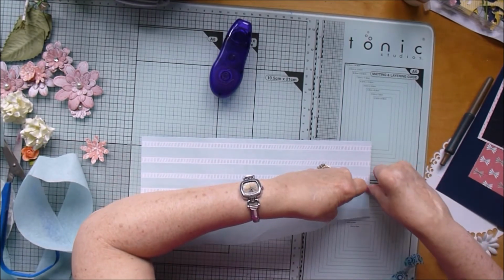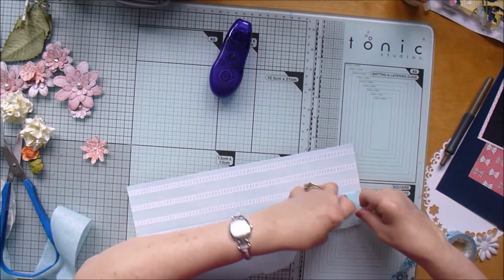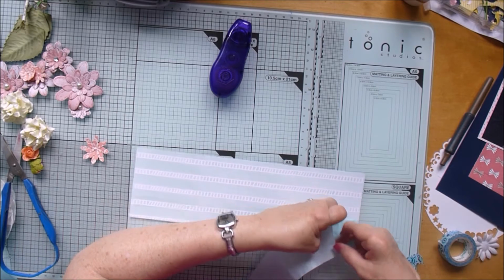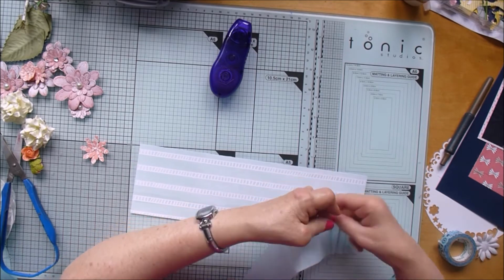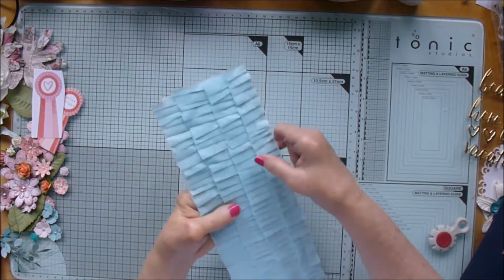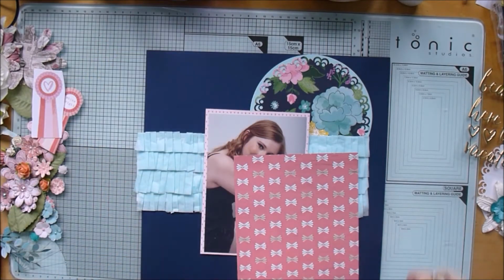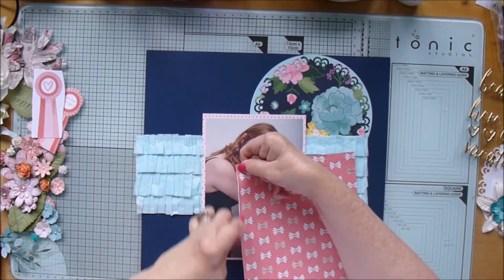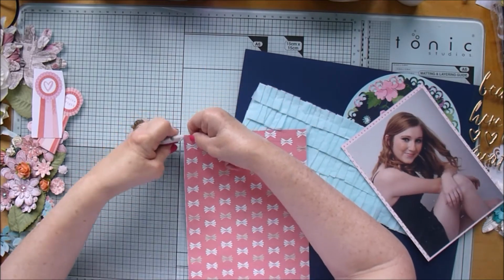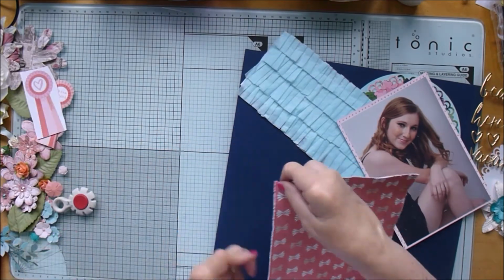I couldn't face doing any more than this, because this took me absolutely ages to do. I had to do about 4 layers, and I'm not the fastest at this sort of thing. It probably took me a good hour to get all these ruffles on. But I covered the whole thing, and I'm really happy how it turned out, using the tissue paper that comes in all the kits, and it's just such a pretty colour, and it went beautifully with that cardstock that I've used. So that really gave that strip a bit more detail, a bit more texture, and I really like that. Softens the whole thing.